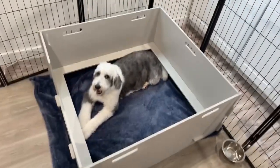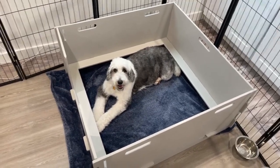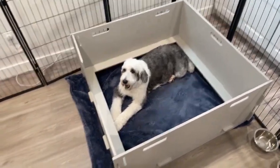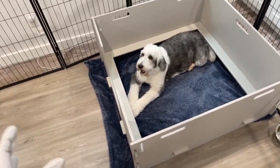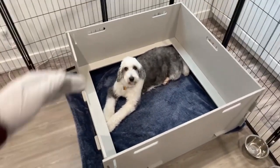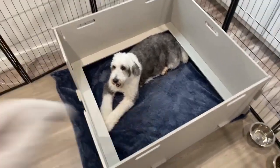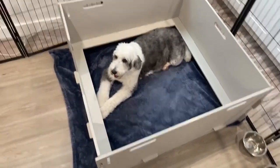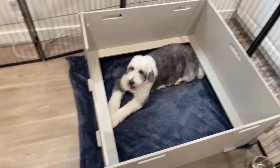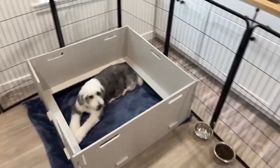This little blanket will absorb any of the fluids from the puppies or the mom when she's giving birth. This is a whelping box — a Magna whelping box, hardened plastic, half an inch thick and super durable. Those roll bars will help if any puppy sneaks behind mom. We switch out these blankets — we get a king-size blanket from Costco, cut them in quarters and then half again, and hem the edges.